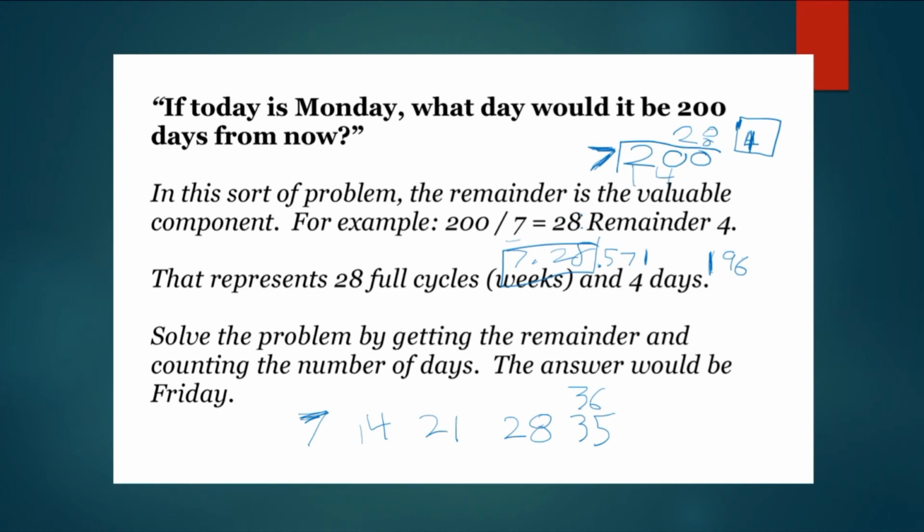So our goal with this process: if you divide 200 by 7 on your calculator, you get 28 and messy decimal stuff, and we know 7 times 28 is going to be a good number close to what we need, which in this situation is 196. If it's Monday and 196 days, then in 200 days we just add 4 to that. So we count out Tuesday, Wednesday, Thursday, Friday, and we get Friday. That's our answer. This is also easy once you get acclimated to it. Probably out of time for this video, but thank you very much, and hope you continue on to the next video.